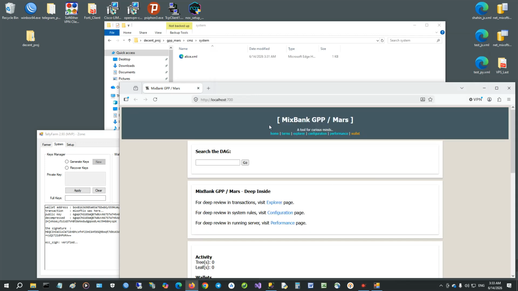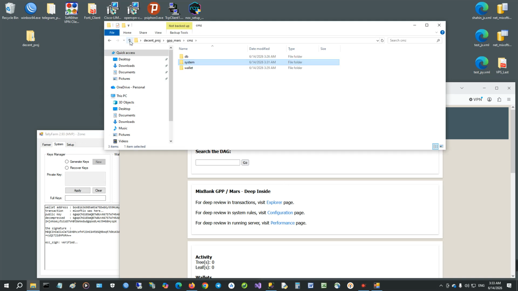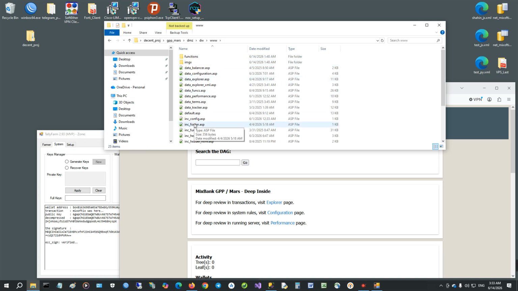Okay, we have the Graph Explorer, but before that we could configure the header of the website. So we're going here and we have a config include file here.